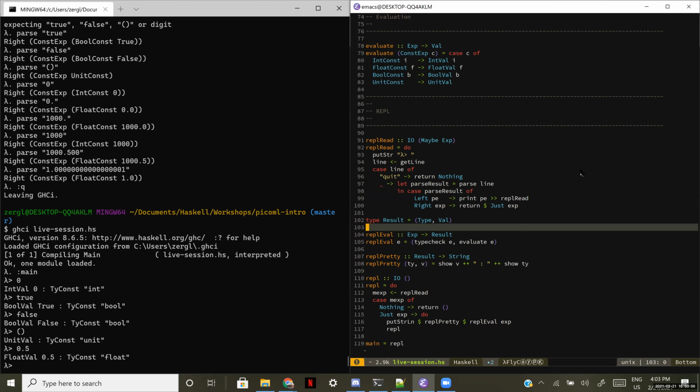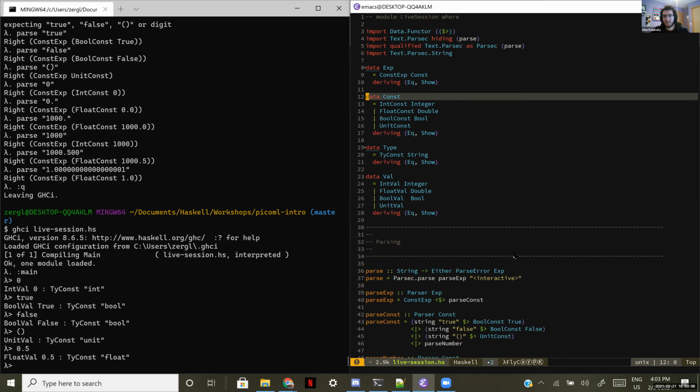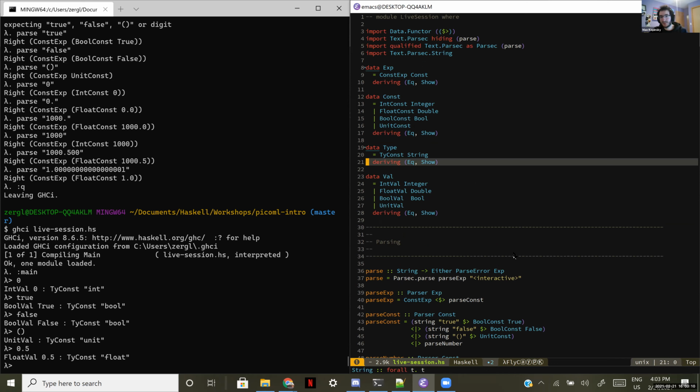I have a question. I still don't understand why was tie const, why'd you use a string instead of the enum? Oh, instead of making an enum type like int tie, float tie, bool tie, unit tie? Yeah, so actually the reason is because we want to have ways to make new types. If you're running the interpreter and you write a line that makes a new type called foo, there's no way in Haskell to add a case to some const tie enum. There's no way to add a case at runtime. And so I wouldn't have a way to represent the name of your foo type in the interpreter.